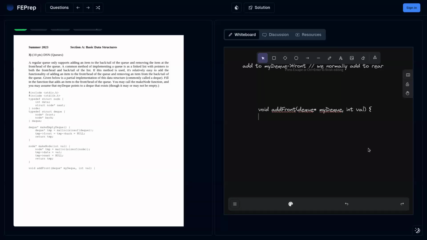Well, the first thing that we're going to need to do is create a temporary node of this value. We're assuming make node, and actually they give us the code, make node goes ahead and creates a node that points to null and everything. Everything's safe, everything looks good, so we can just use that. And also a deck, it's a double-ended queue. Literally, it's a queue, but the abstract thing of first in first out isn't real. You can add and dequeue from either side of the queue.